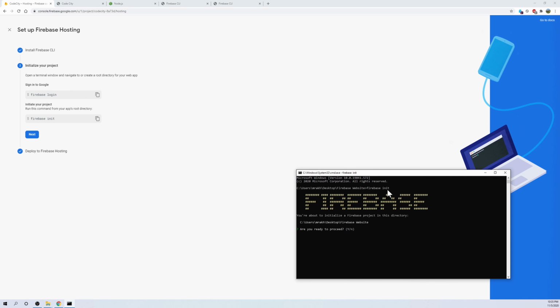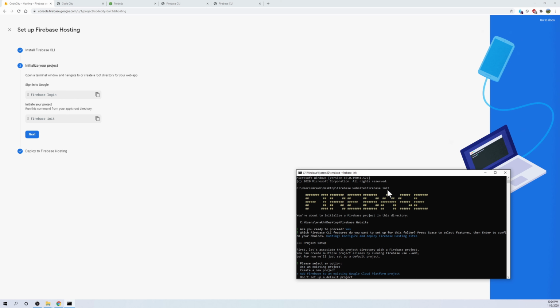Are you ready to proceed? Yes, we are. Click Y and enter, and then go ahead and navigate to hosting, and then click spacebar. Again, click spacebar to select it, which will turn into a star, and hit enter to do just the hosting. Okay, guys, we only want to do the hosting right now. If you guys want to learn all the other stuff, we can create other videos, but right now, just hosting. So click enter, and please select an option.